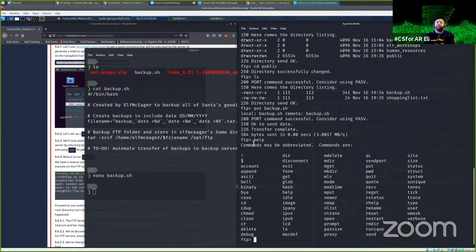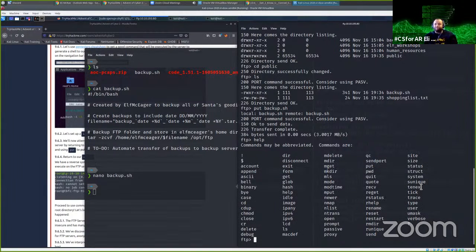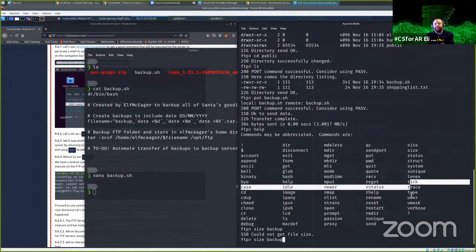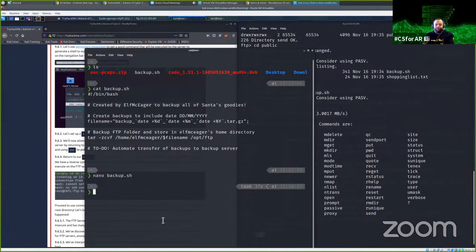So by typing help, I can see all the commands I can do. Let's see. If I use size, that'll tell me. I could just download it again and see if it's the same. I just want to verify. 213 384, backup 384.